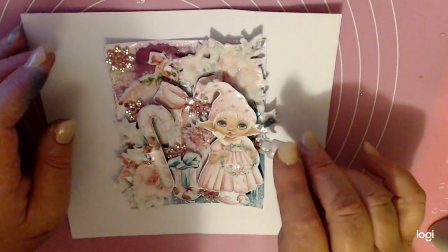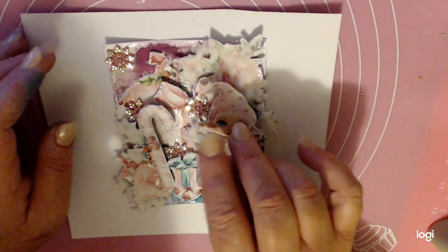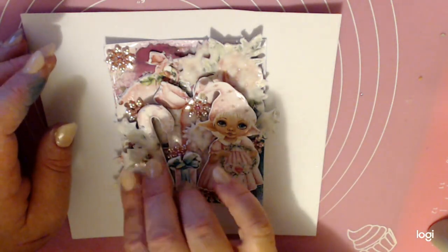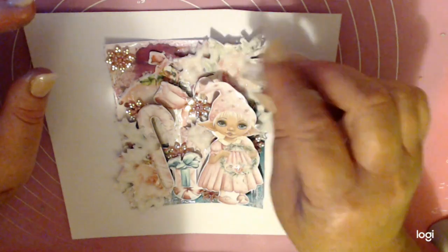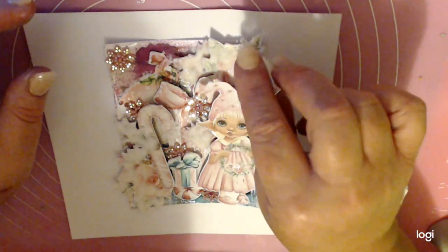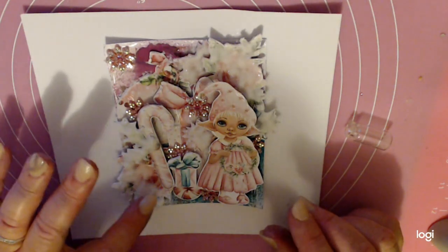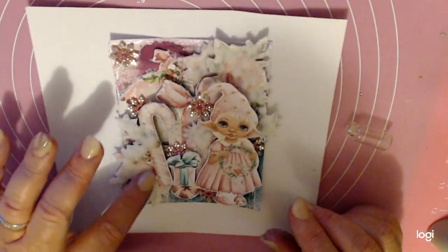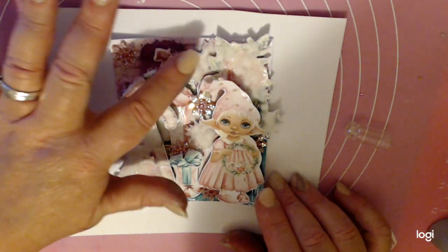Okay, where did I put it? Oh, this one here. And the poinsettia in the middle too. Okay, let's see. I do have other bottles, so it's okay. I can pull the stuff back in. It's lovely stuff. It really is pretty. Okay, so dab, dab, dab, dab. Smush it around. Dab it on with my finger.